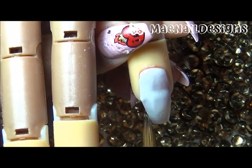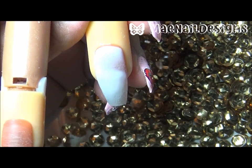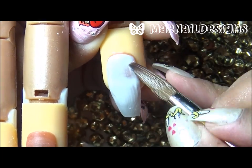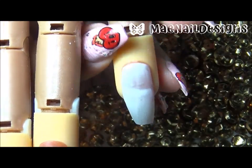As you can see, it does take a while for the white to stay on the nail because I am using odorless monomer again, and this takes a while. The weather was really cold here today, so it's going to take even longer for each layer to cure.